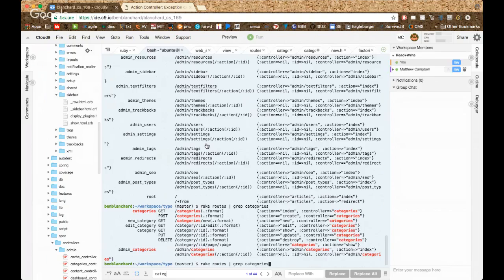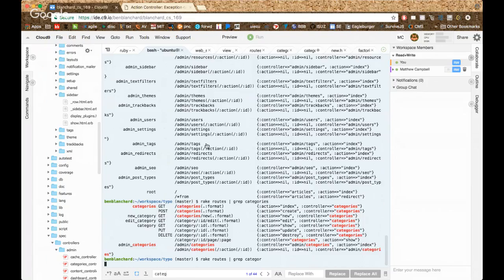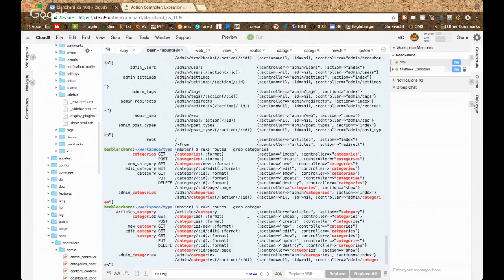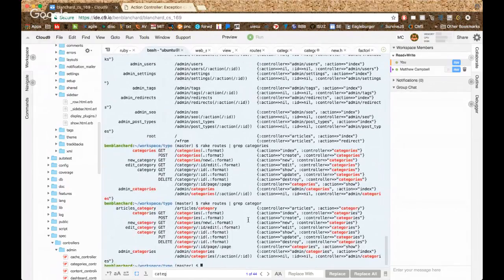Okay. You think that's all of them? Or should I play it safe and capture the singular? Oh, yeah, I think that's correct. Looks correct, where it has the controller. I just wasn't sure if we got the pluralization correct. Yeah, I think Rails generally takes care of that. Oh, but you have to do it yourself in order to make sure. Okay. But yeah, admin categories.